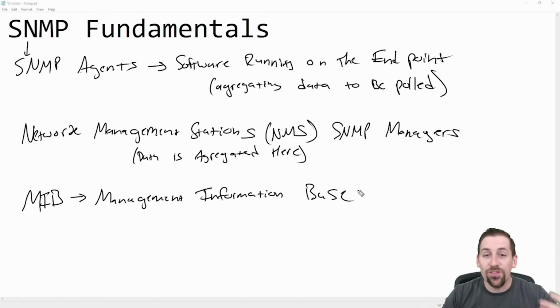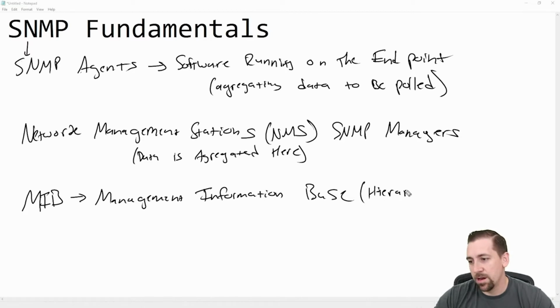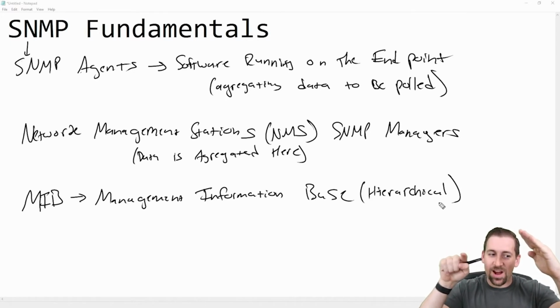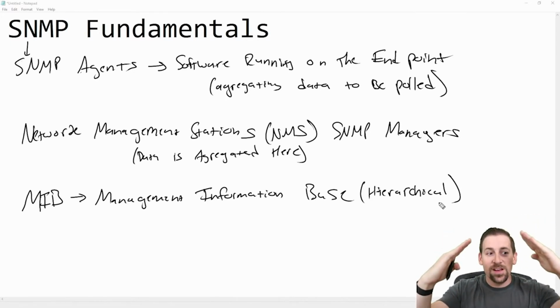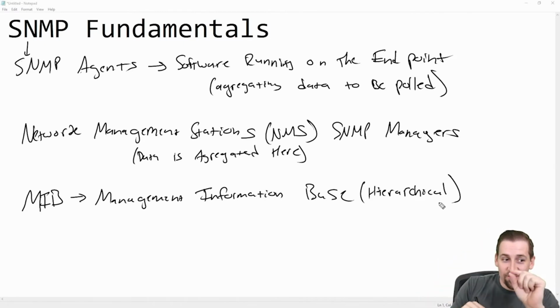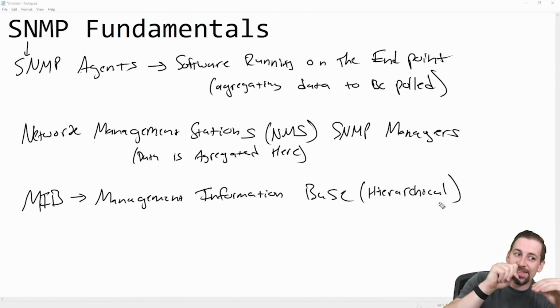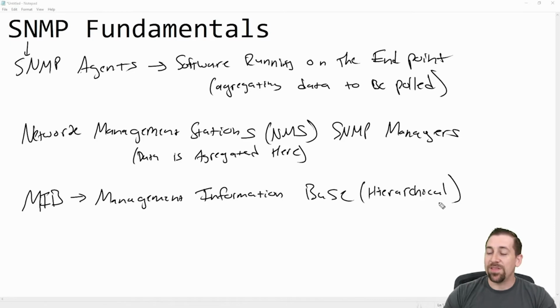They're infrastructures to hold the data in, and these have a hierarchy, or they're hierarchical. What that means is you can drill down into the database. A hierarchy means we can go from the top, let's say from the system parameters, down to the interface parameters, down to specific parameters on that interface: MTU, uptime, number of packets forwarded, these types of things. That's hierarchy: system, interface, MTU, something like that. And then within that MIB hierarchy, we have specific object identifiers, OIDs.